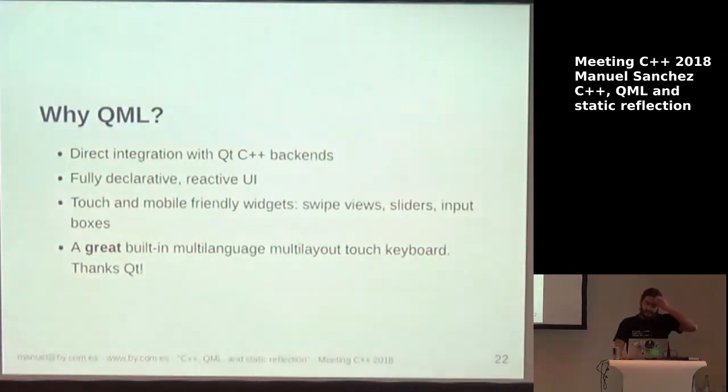As I said previously, the QML framework has a lot of widgets for mobile devices that work perfectly. Buttons, side views, lists, infinite lists that scroll, whatever you want. And finally, a great touch keyboard that Qt released. Okay, it's very amazing compared to that thing we have with the web page. Something completely custom that someone wrote, and that was awesome from day one.